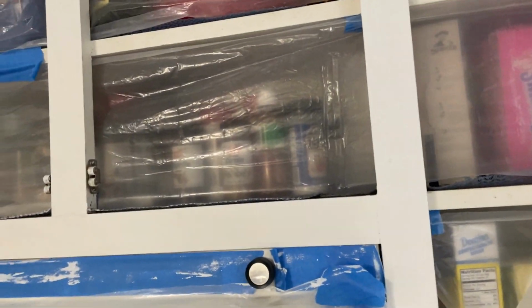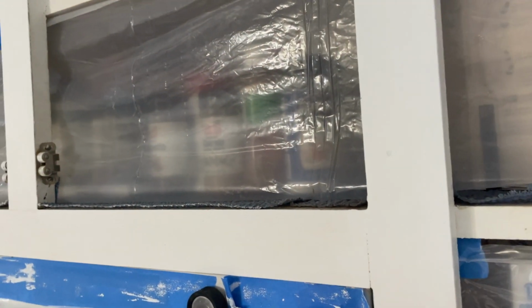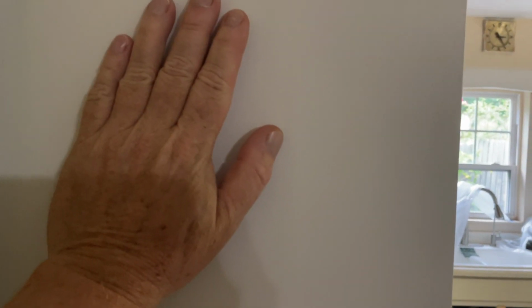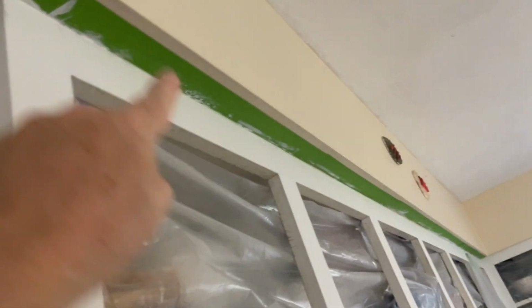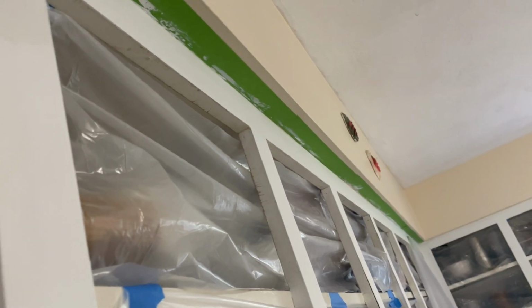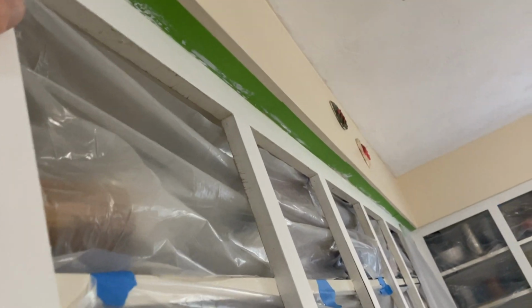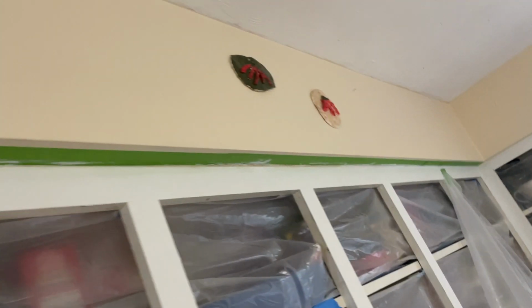So this section has been filled, sanded, and primed. So you can see it's all nice and flat looking. Just ignore the inside shelves, but all the outside has this nice flat finish. And this is a bonding primer applied after every surface has been sanded to 120 grit. I also have masked off around the edges to partially keep the paint off of the little bump down, but also because I need to fill all the gaps with caulk, which has been done.